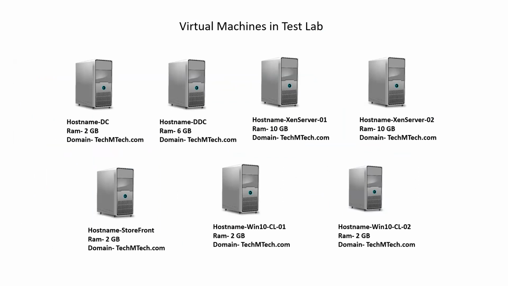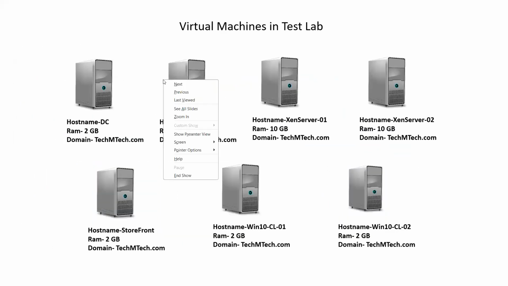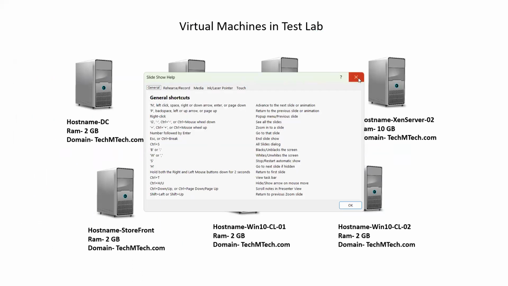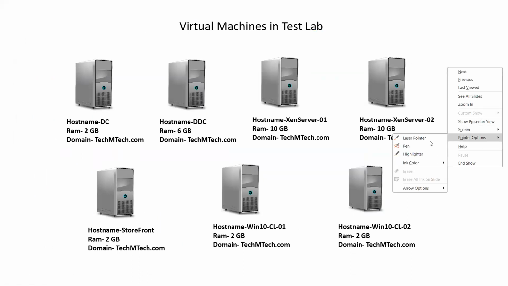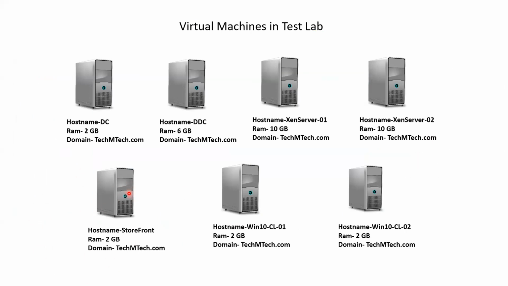So this machine will be our storefront server, and that will be a landing page for our end users. We will install Citrix Workspace app on the client machine, and from the client machine we will hit our storefront, and our storefront will hit our delivery controller for the operations, and our delivery controller will hit our hypervisor to get access to the virtual machines, and for authentication purposes it will hit the domain controller for end user credential validation. Any doubt, guys, here?